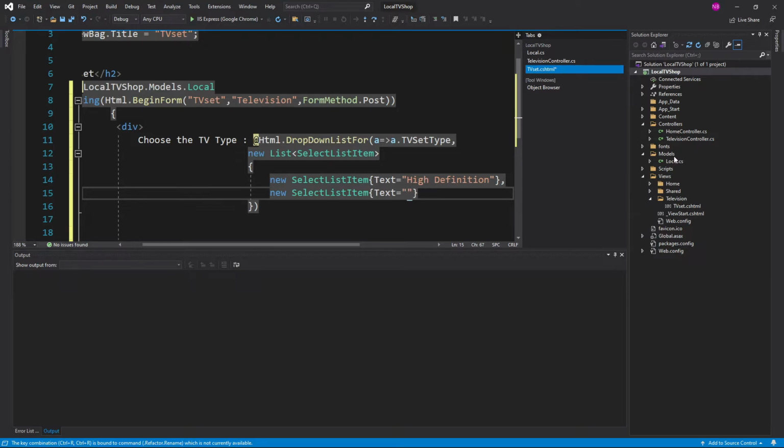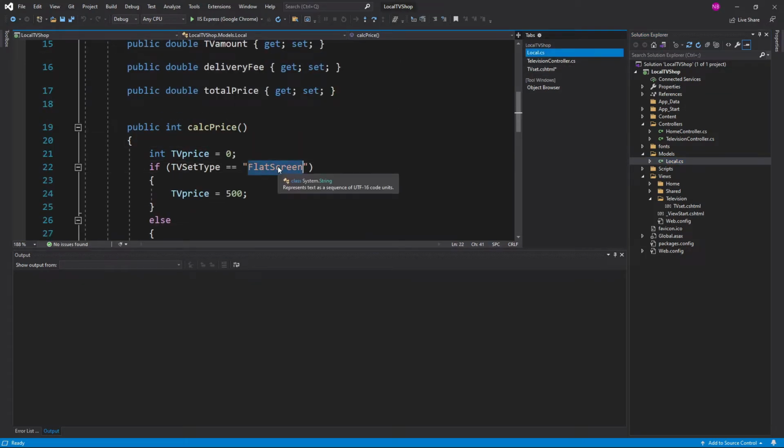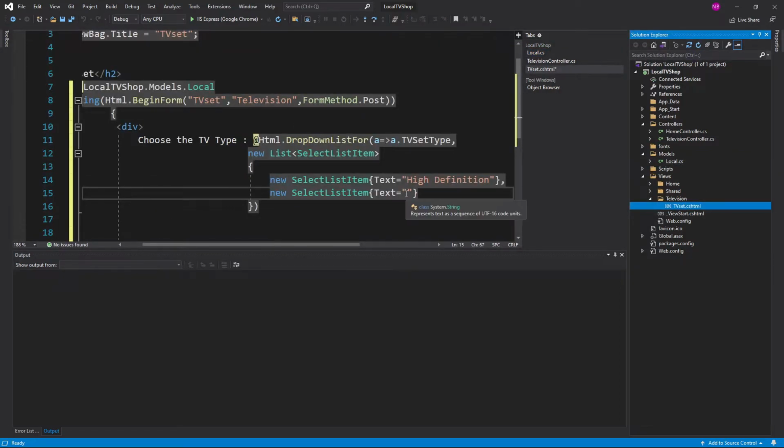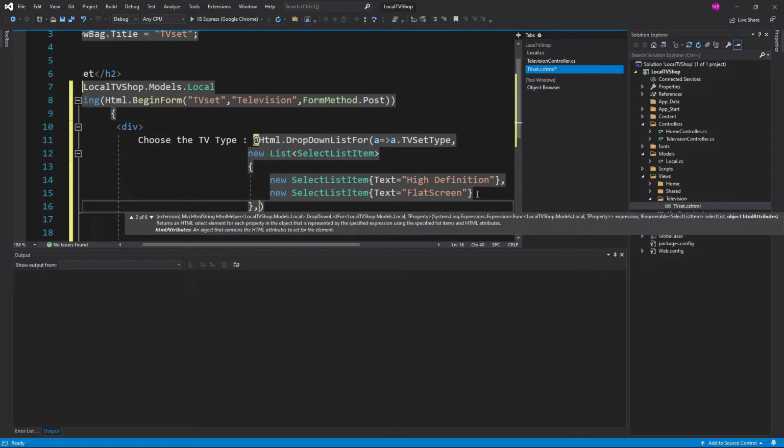You know what? I'm gonna go to my model so I can actually copy this. I'm gonna just copy this. Then after that, I copied it. Copy. I'm gonna go here. Within these curly braces, I put the flat screen. Alright, so after doing that, the curly braces are gonna kinda end. Just gonna say comma.